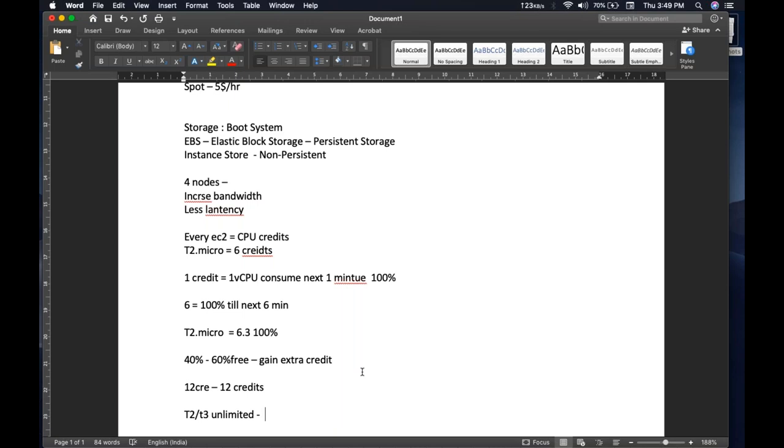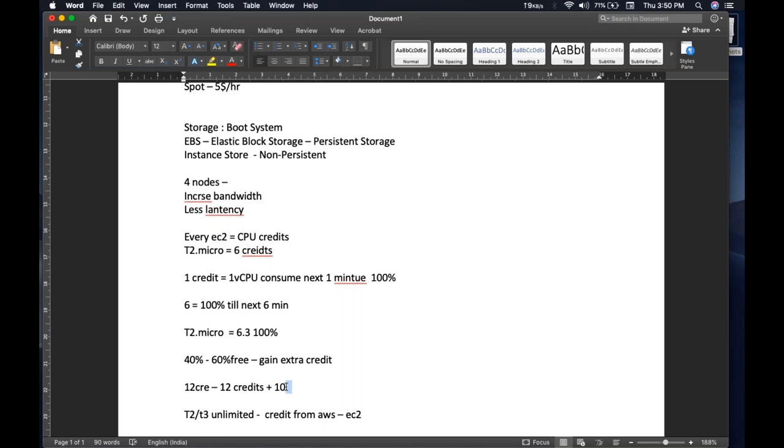What it will do is it will take a credit from AWS and add it to your EC2 machine. That is, instead of 12, now it will take some credits from AWS, maybe plus 5, maybe plus 10, and still your EC2 instance will be working. It will not go down. And once your traffic goes down, again you have reached 40% utilization, 60% is free. Again, the credits that you gain will be compensated with the 10 credits. You need to repay that 10 credits to AWS.